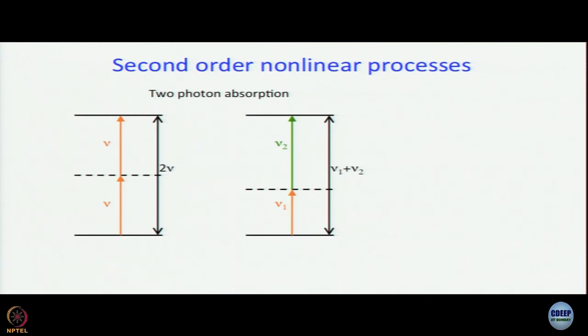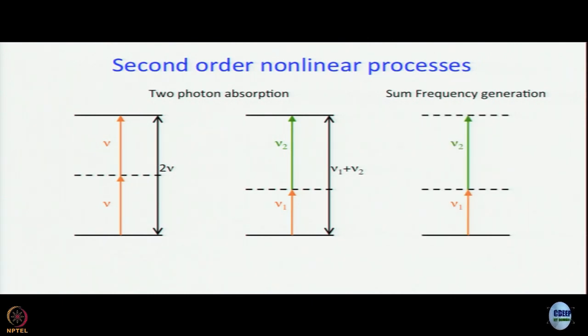The other analogy I like is that it is sort of like two water droplets joining together and forming a larger droplet. So, the energies of two photons are getting added up to give you the promotion that you require. So much for two photon absorption, but when absorption takes place, the energy of the system goes up. So, anything that goes up has to come down. So, let us talk about sum frequency generation, or in some cases two photon excited fluorescence.